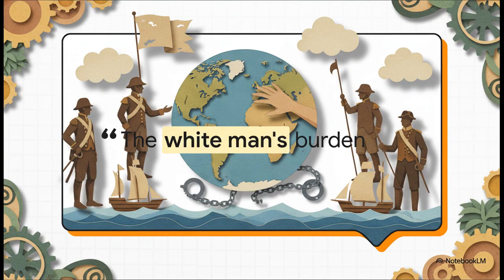But, they didn't exactly tell the world, hey, we are doing this to steal your rubber and make a ton of money. Nationalistic sentiment was deeply, deeply intertwined with racist ideologies. Many Europeans falsely justified their violent conquests through a concept famously called the white man's burden. They paternalistically claimed it was their noble duty to govern and civilize other peoples. It was, simply put, a deeply racist justification used to mask the dark reality of colonial rule.